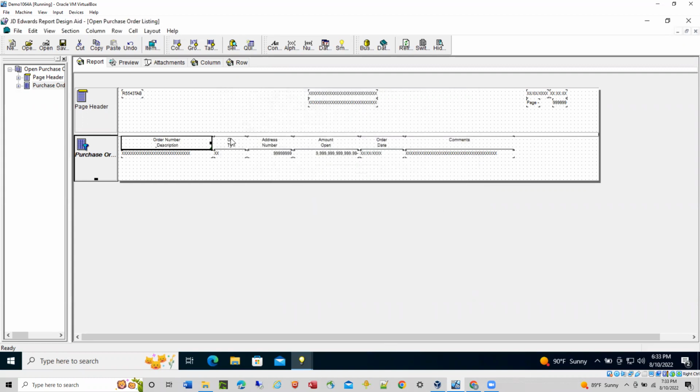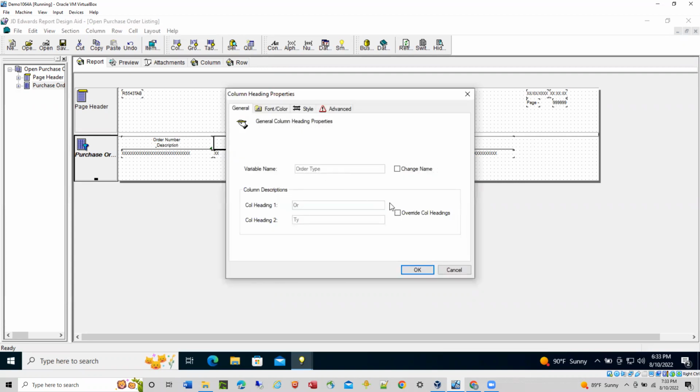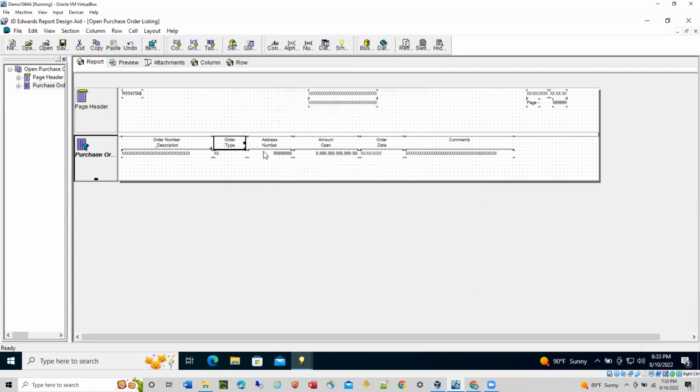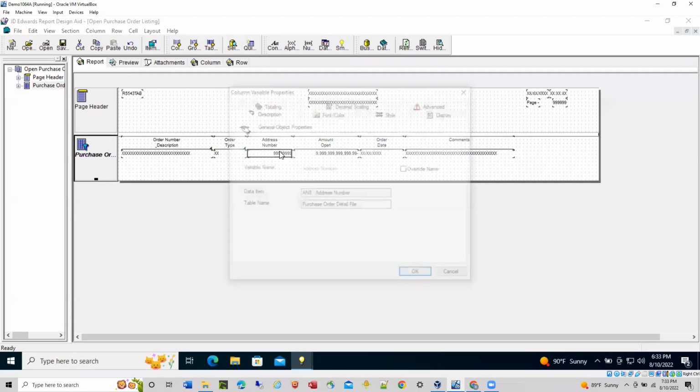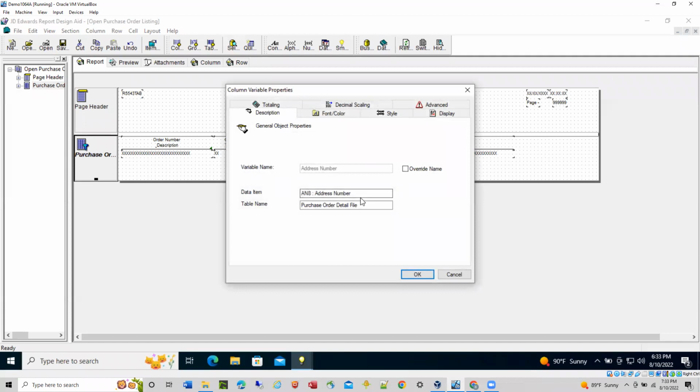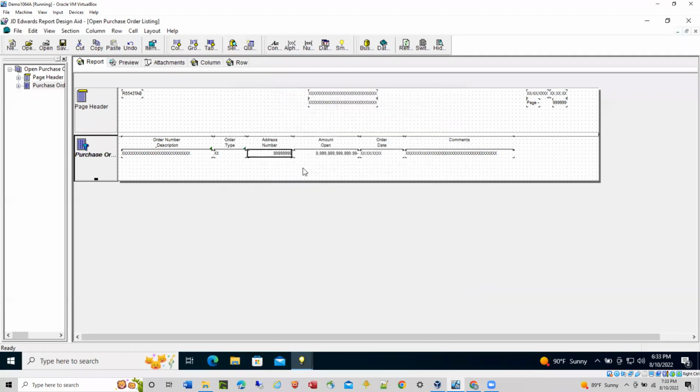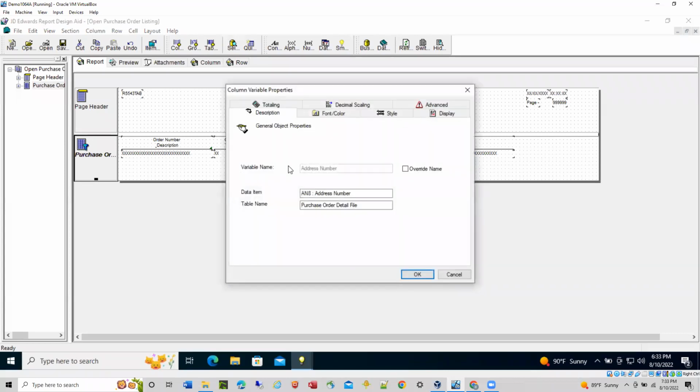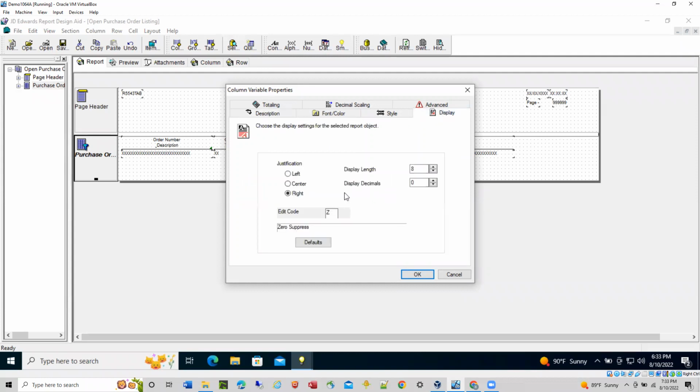The second one is going to be order type. The third one is going to be supplier number. Supplier.